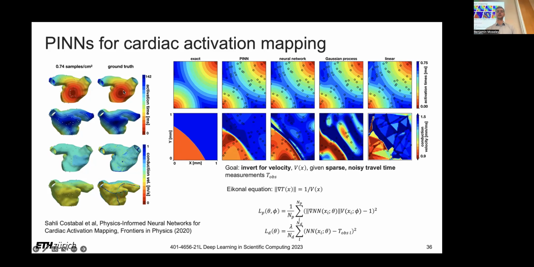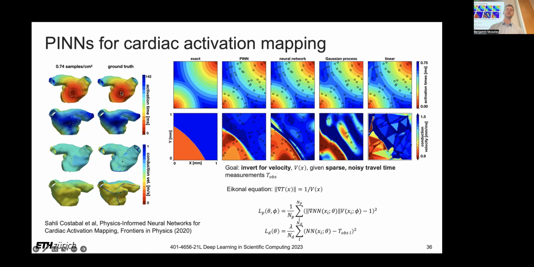And it's really useful to understand these activation maps to study the heart. But what's also interesting is that these waves are propagating through the heart, and the heart doesn't have a constant velocity. It actually has a varying velocity. So this is kind of like the wave equation again. The actual equation is slightly different. It's called the Eikonal equation. And this is because we're not actually interested in the displacement of that wave. We just want to know what the travel time is and the velocity. So we can simplify the wave equation in a way. So T here is the travel time as a function of location, and v here is just the velocity at every point of the heart.